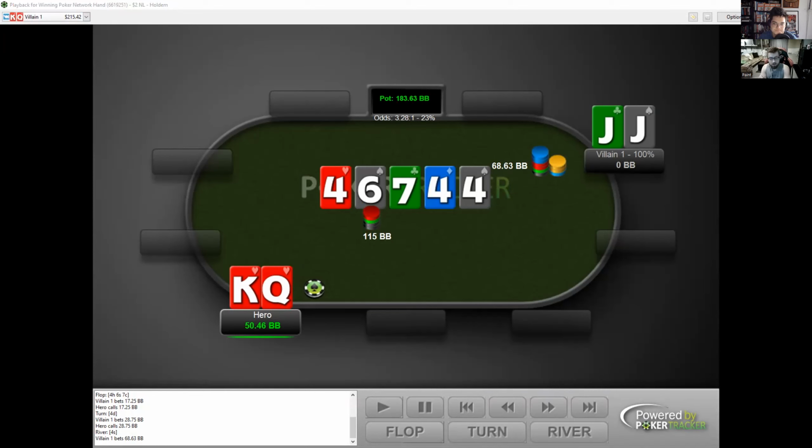He could be barreling with overcards as well. But my thought process was literally, if he's over bluffing, I should always call. That was it. No, that's not the correct thought process. You're missing a step before you get there, and the step you're missing is that your hand needs to be indifferent at equilibrium.